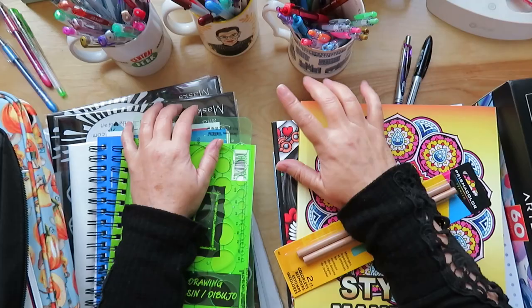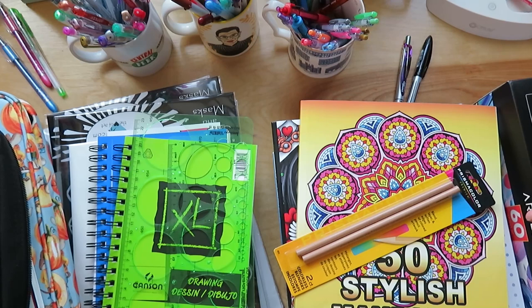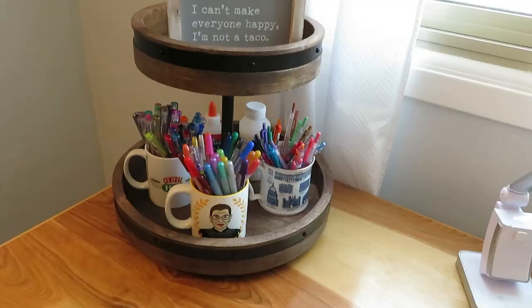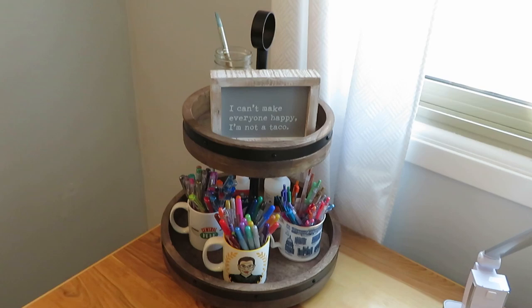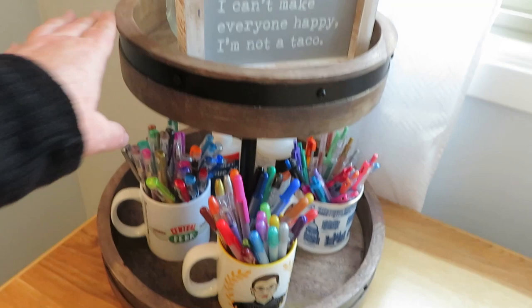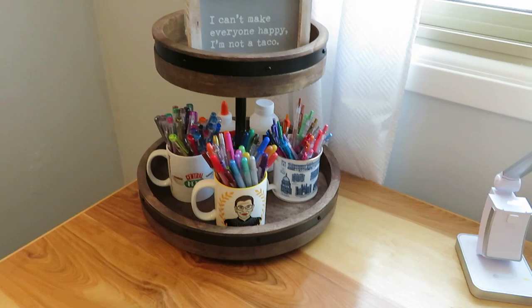The first thing I'm going to show you — I have this all over my desk, even on the sides, it doesn't even fit in the frame, that's how much stuff we got. So I'm going to go pretty quickly. The first thing as I'm moving this out of the way is the tiered tray I got at Costco. I love it. I did show it a couple of days ago and I absolutely love it. It does spin around too, so that's pretty cool.